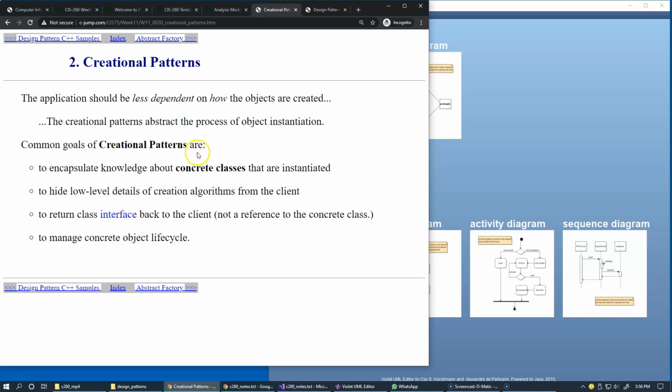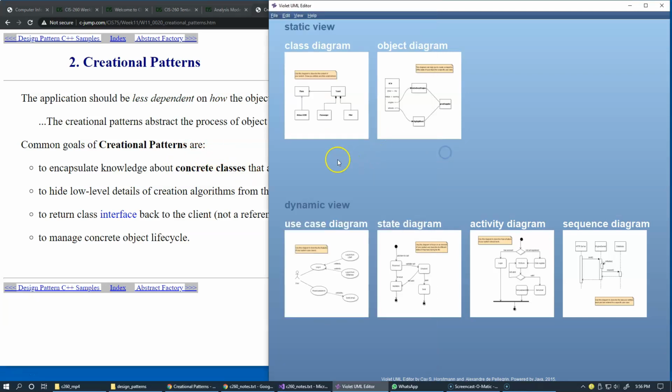A UML class diagram does not tell us anything about the sequence of object creation. That's why UML class diagrams fall into the category of a static view of the system design, right? So we typically use the object diagram and class diagram as part of the static view of the system.